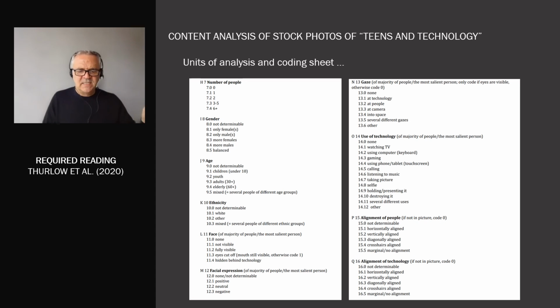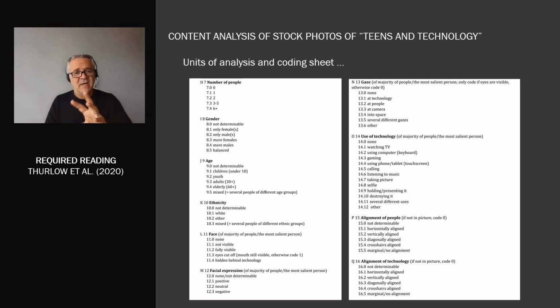Much like the case study for the Day Without Immigrants project, our stock photography content analysis hinged on the development of a fairly extensive coding sheet, and there are just 2 pages from the coding sheet. On the left-hand side, we had some quite obvious variables: number of people, gender, age, ethnicity, etc. And at the bottom, you can also see we wanted to know if people's faces were shown. If so, what sort of expression? Were they happy, sad, and so on? Positive, negative, neutral, and so on.